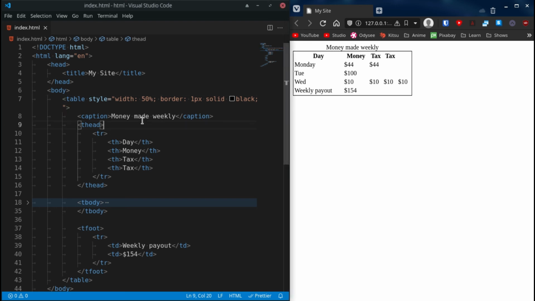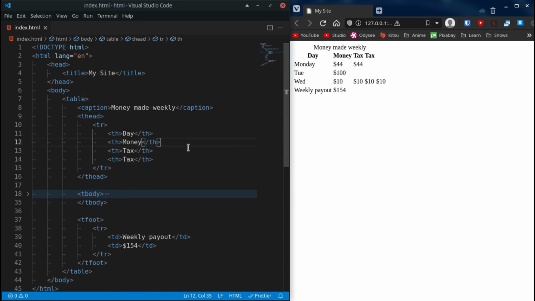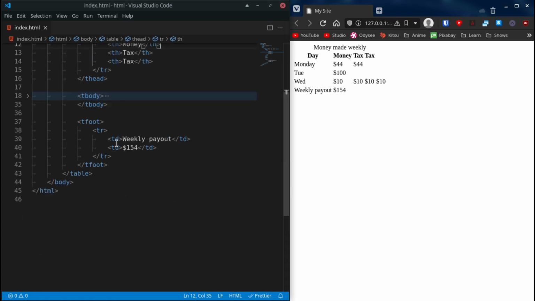So next up we can look at colspan and a few others. Let's remove the styling here, because why do we need it right now? As you can see, the styling is gone. Now let's say we wanted this weekly payout to be 2 columns in width instead of 1, because currently it just looks kind of weird like this. So let's actually make it that long.